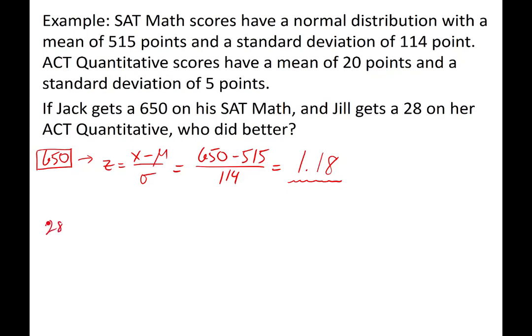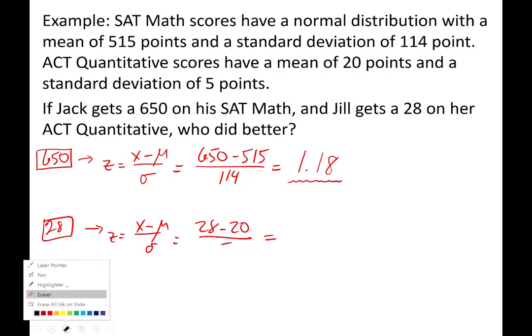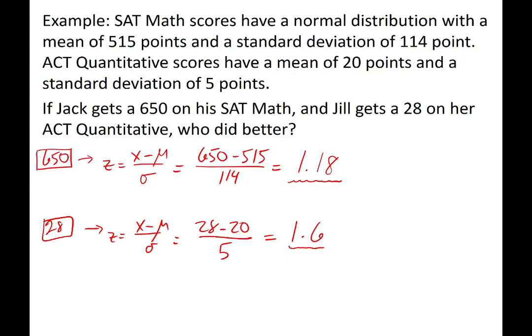Then if you look at the person who got a 28, what's going to change here is our mean and our standard deviation. So this person got a 28 on an exam that had an average of 20 and a standard deviation of 5. So what is that person's z-score? 1.6? Is that right? Other people get that? 1.6. So the person who took the ACTs was 1.6 standard deviations above average. So who actually did better on their math test, basically? Yeah, right? So this is a better score.